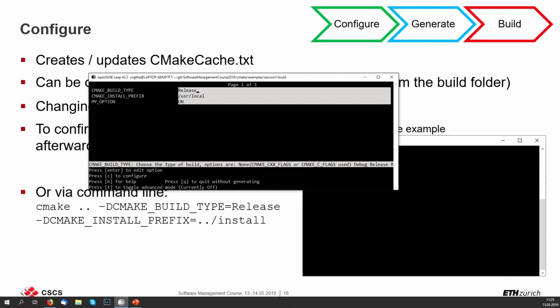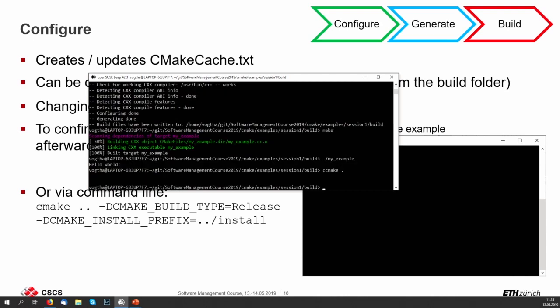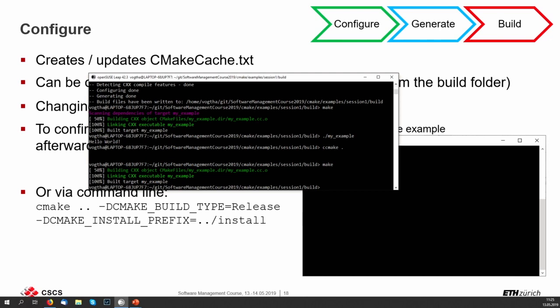Now what I can do is here, for example, I want to build my library in release. I set it here, and I want to turn this option, whatever it does, to off. So I just type enter. And now I need to reconfigure my project by typing C. And yeah, it did it already. And now it's configured. The CMake cache is filled with the new values. And then I type G and generate it. Now the thing is updated. And probably now it is building it in release because the unset CMake build type was pointing to debug. So that's why it rebuilt it.